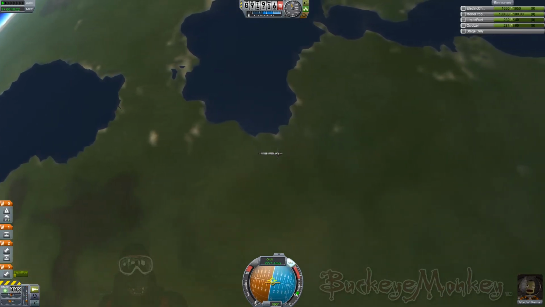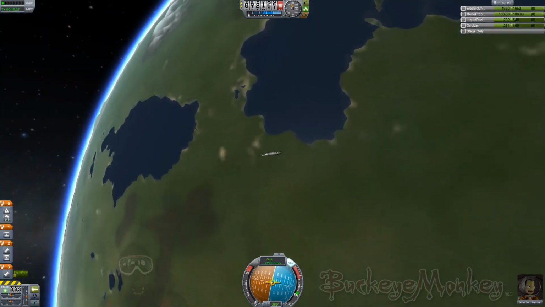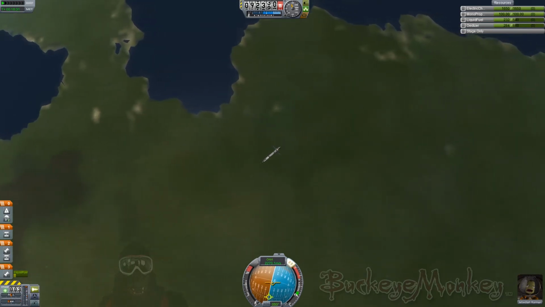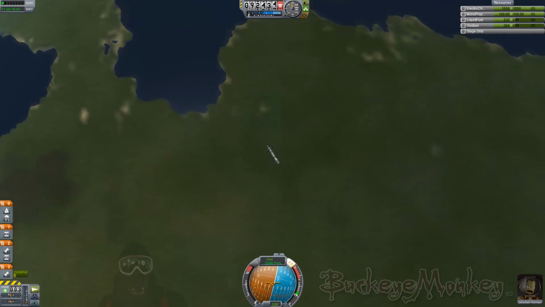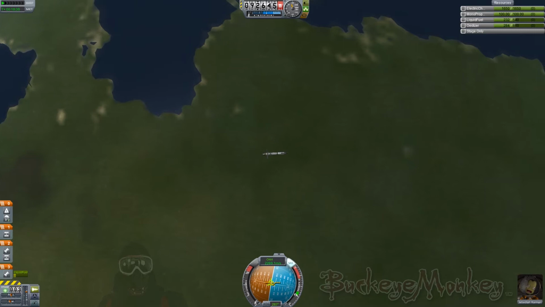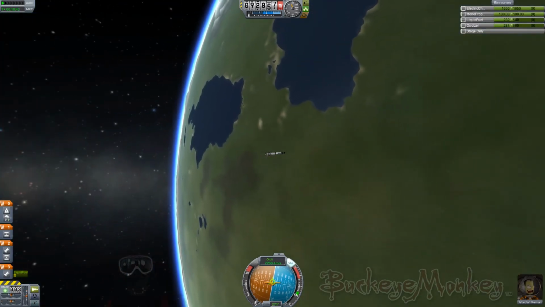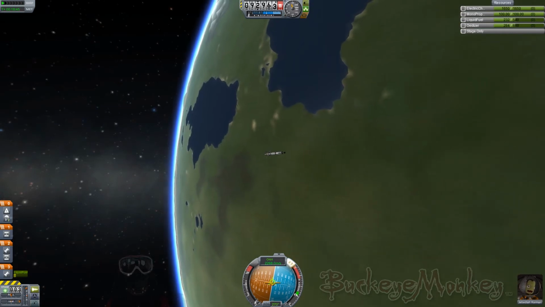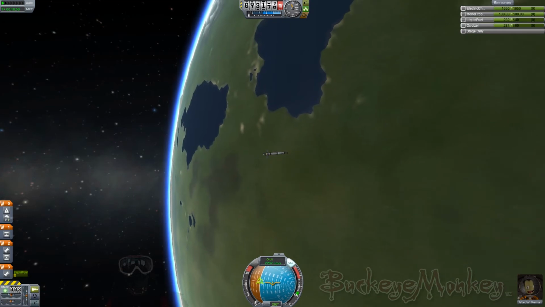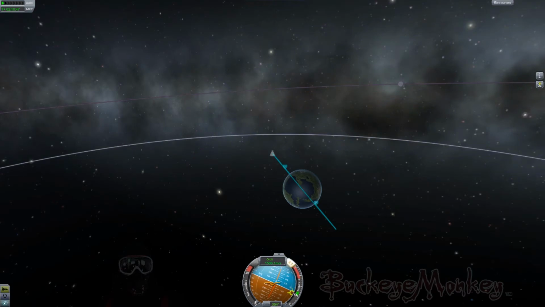If we move on up to the 90-degree line, right around where our prograde marker is, you'll see we are facing east. We are in an easterly orbit. And swinging right around to the other side of the ball to the 270 line, right where our retrograde marker is, we are now facing west. So, there you have it. Up, down, north, east, south, and west. The navball always shows you where your ship is pointing in relation to, in this case, Kerbin.